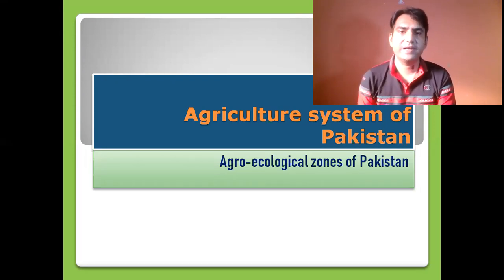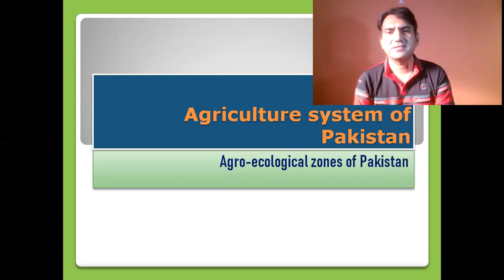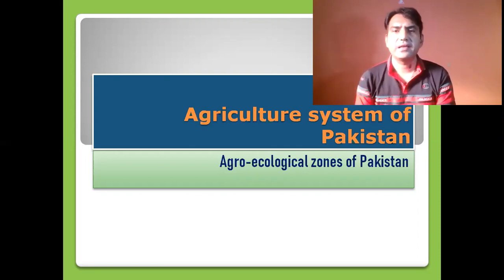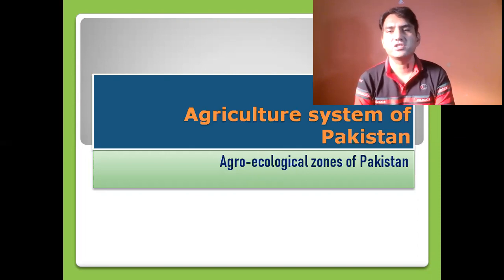In our previous lecture, we discussed the agriculture background of Pakistan, agriculture's performance, meaning crops performance, and its contribution to the economy. We also discussed the cropping patterns of Pakistan, which types of crops are being produced in what combination in Pakistan. So today we'll discuss the agro-ecological zones of Pakistan.